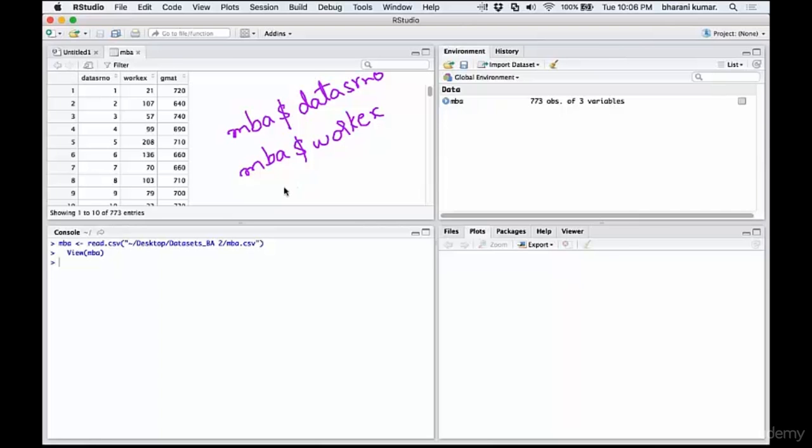And if you want to refer to this column called GMAT, it will be MBA dollar GMAT. This is how you refer to the various columns which are available in this data set called MBA. This is the basics of R programming that you should be aware of.